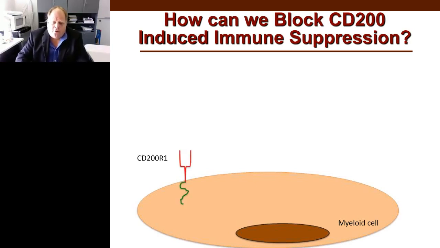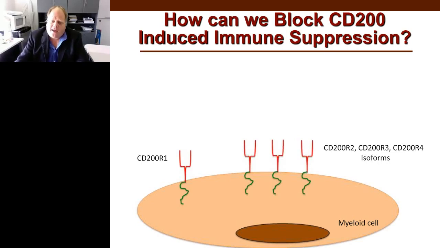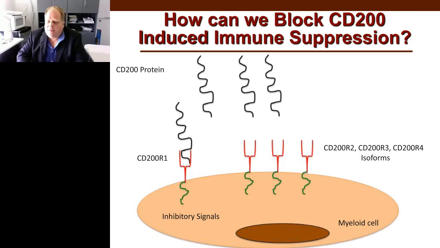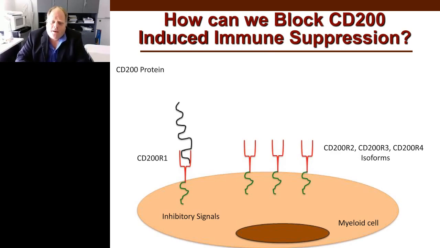But what we've shown, or what's out in the literature actually, is there's a CD200R1, receptor 1, and there's isoforms, which are termed R2, R3, and R4. Well, it turns out, at least in the literature, and we're testing this right now, that the CD200 protein itself, which is extremely immunosuppressive, binds to the CD200 receptor and delivers an inhibitory signal through a DOCK pathway, DOCK1 and 2. These do not bind to CD200 receptor 2, 3, or 4, or the isoforms. At least this is what's told in the literature today.